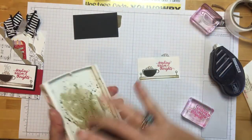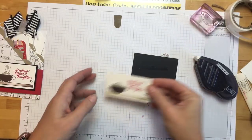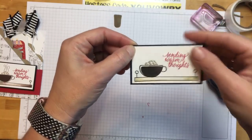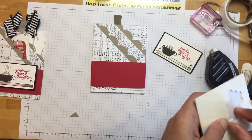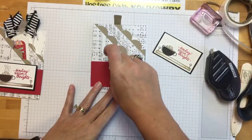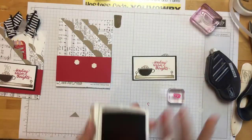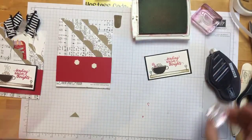This is a gift card holder and I only had a target gift card, but I think a Starbucks gift card would be better. I used shimmer white because I did a little bit of blender pen work, but I think you'd be okay with just whisper white. Someone suggested adding the candy cane — yeah, that probably would be cute. There was a spoon too and I liked the spoon. I feel like it needs a little something else — there, that's cute, good idea!